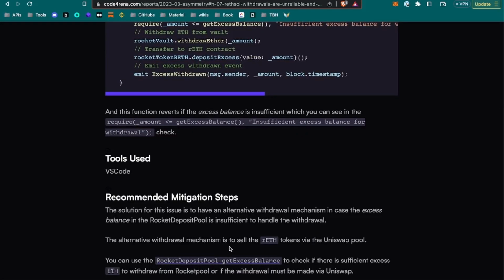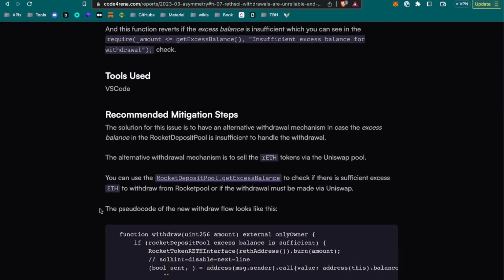Recommended mitigation steps. The solution for this issue is to have an alternative withdrawal mechanism in case the excess balance in the Rocket deposit pool is insufficient to handle the withdrawal. The alternative withdrawal mechanism is to sell the RETH tokens via Uniswap pool. You can use the Rocket deposit pool get excess balance to check if there is sufficient excess ETH to withdraw from Rocket Pool or if the withdrawal must be made via Uniswap.